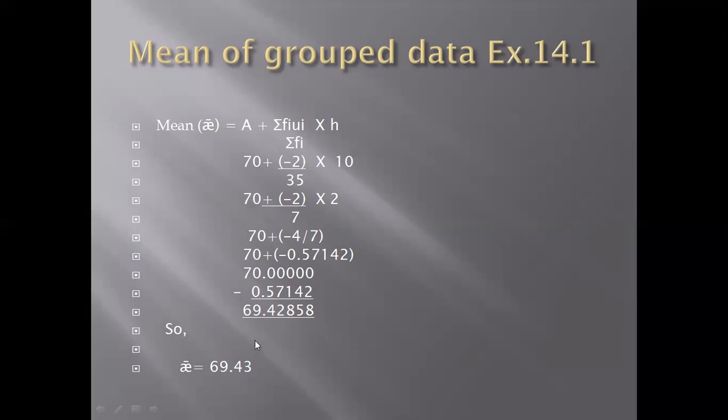Children, in the middle of the previous session, 2 slides were added. Please don't take those. For the second question, the table comes after those 2 slides. Don't get confused. It is already mentioned that it is the step deviation method. Those 2 slides, please ignore them. Take the last but one slide, that is the 45 to 55 class intervals. That slide you consider. So in this way, you have to find the mean by step deviation method.